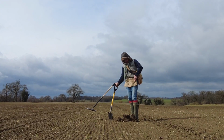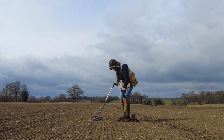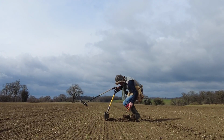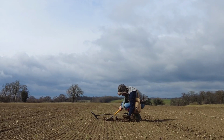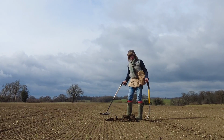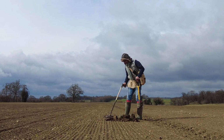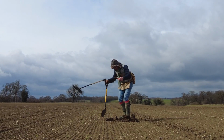Yeah, I'm not getting anything on the pinpointer, so just try one more. Well, it's very loud now. Okay, I've got it, I've located it. It was just in the side. I'll put it all back nicely, I promise. Right, it's there. Let's see what it sounds like now. Well, a little bit trashy. It sounds a little bit like what a really big ring pull might sound like.